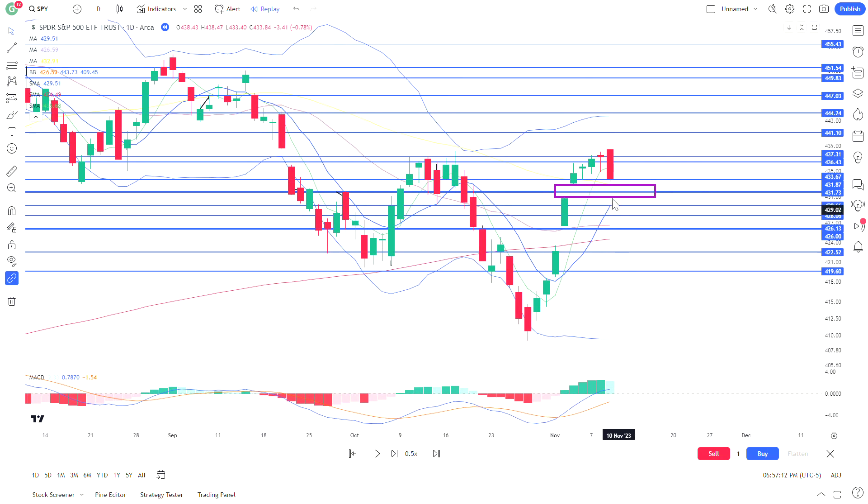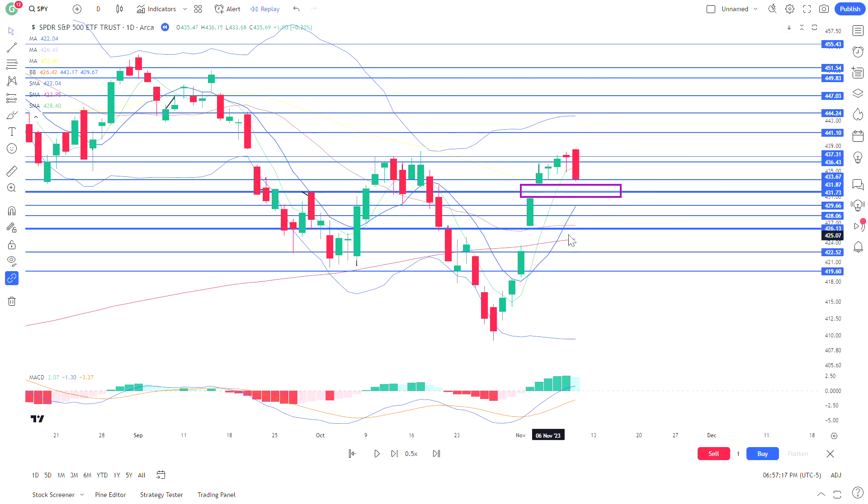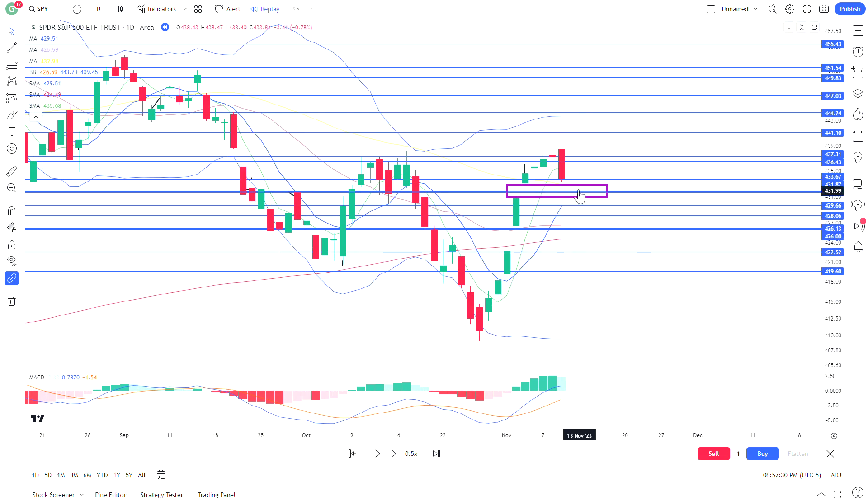We're going to cover the SPY — I actually trade the SPX as well right off of the SPY chart. Every time I take an entry on the SPY, I'm taking an entry on the SPX, trading it exactly the same off this chart. We had the prior week full FOMO coming up, a tough spot that needed to be taken out. We're witnessing the birth of a new trend, so we need to give it time. Powell came out pretty hawkish and that pulled us back.